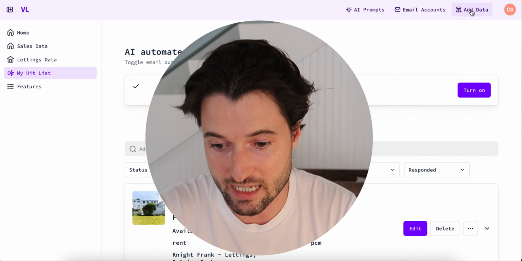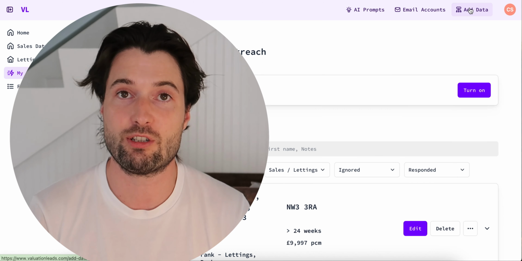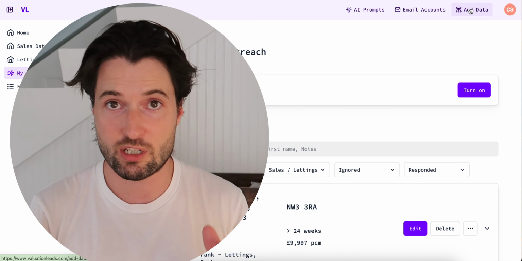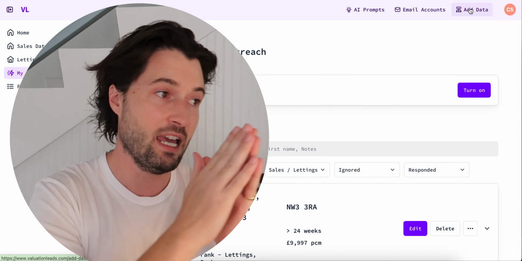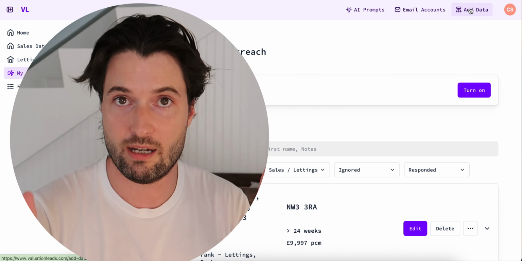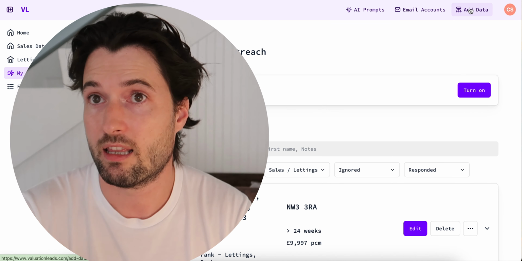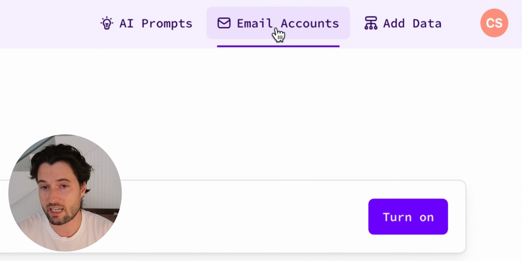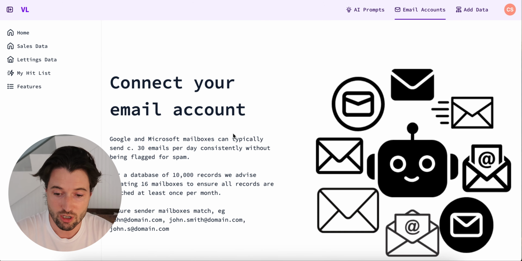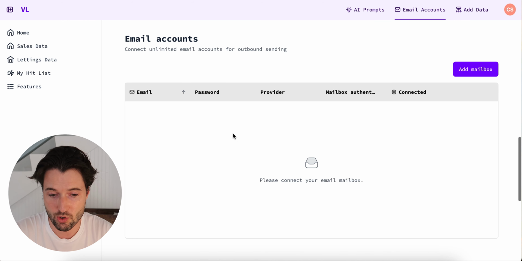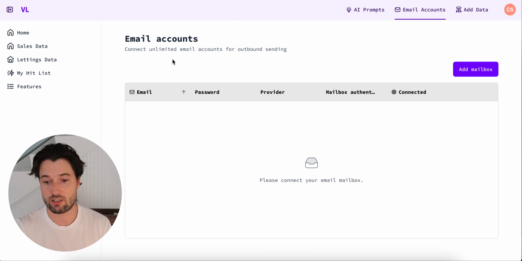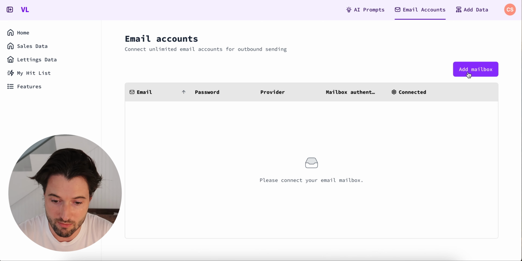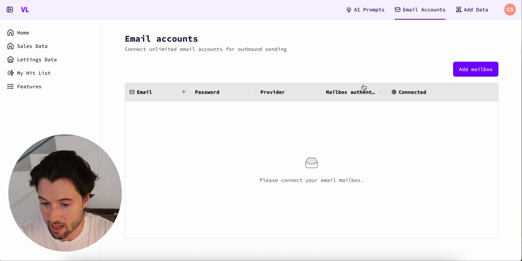So you would add data, this button here, you click that and it syncs to your CRM. So if you're on Rex, Reapit, Alto, whatever you want to be on, it will go into your CRM and it will find every single applicant record and every single property record, which is the only two types of records that you should have in your CRM. And if you have other records, they're kind of pointless. Then what you would do is you click email accounts, and in email accounts you would do a thing called connecting your mailbox. So I'm Charlie at valuationleads.com. I just click add mailbox, and I would add Charlie at valuationleads.com so that AI can use my mailbox to email my database.